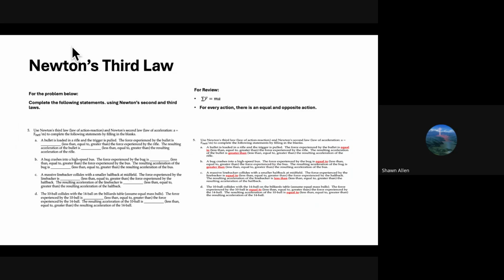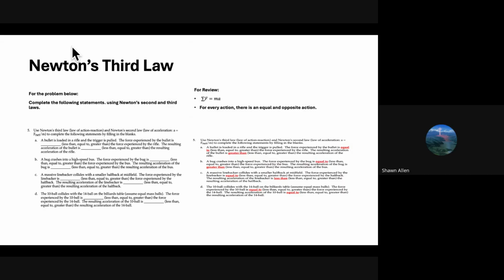Meaning, the greater acceleration is due to the bus. Are we talking about negative acceleration, like the opposite direction? Is that why it's greater? When it hits the bus, the acceleration that it feels. It goes flat and then it goes in the opposite direction. That's the acceleration. The bus is going at high speed and the bug is going whatever direction, and it feels that, right? It's going to feel a greater acceleration than the bus is going to feel from the bug hitting the bus. That's what it's saying. The acceleration due to the bug hitting the bus is going to be greater than the acceleration of the bus hitting the bug.